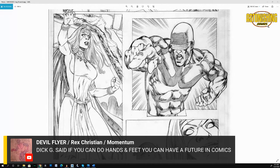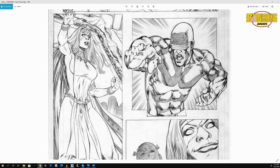Dick Giordano said, if you can do hands and feet, you have a future in comics. If you can do hands, feet, and faces. Here's the thing. Most people, when we talk to other people, we look at their hands and we look at their faces. So if you draw bad hands and bad faces, most people will be able to call you out because that's what we're used to looking at. But most people don't know much about anatomy and stuff. So you can get away with weak anatomy and clothing because people aren't as clued in on that stuff.